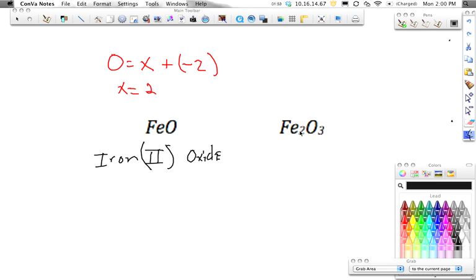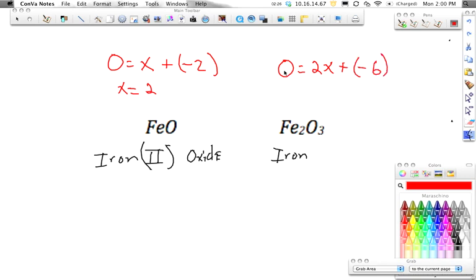Now let's work on this one over here. Again, we have iron to begin with, so we put iron. Okay, but we have to figure out, is it iron 2 or is it something else? So remember, set it equal to 0. Now here we see that we have 2 irons. So 2 times its charge, which we don't know, so that is 2x. So 2 times x is 2x. Plus, we know that we have 3 oxygens, so 3 times its charge of -2. So 3 times -2 gives us -6.